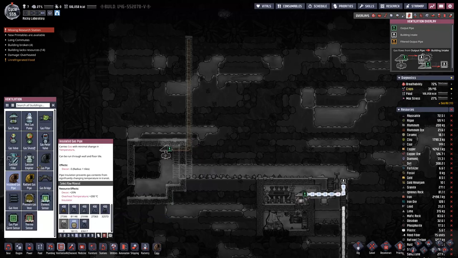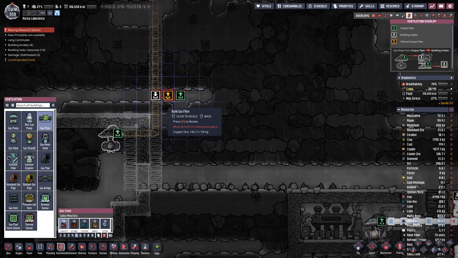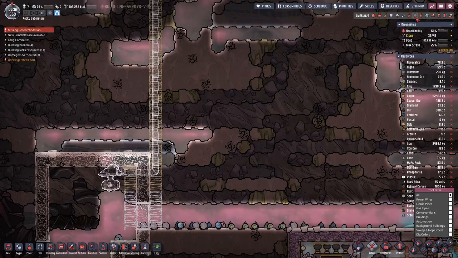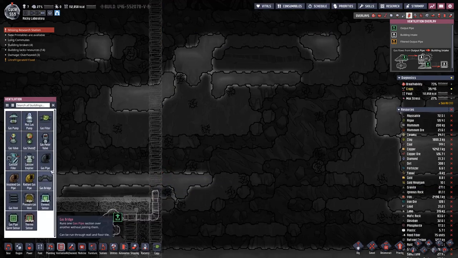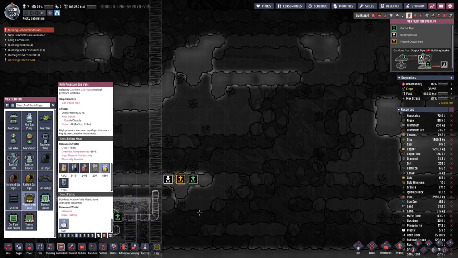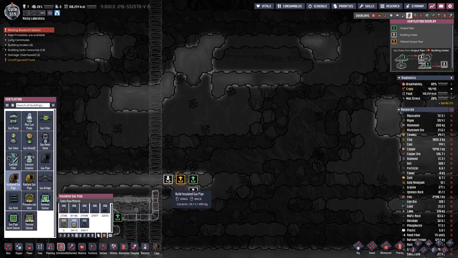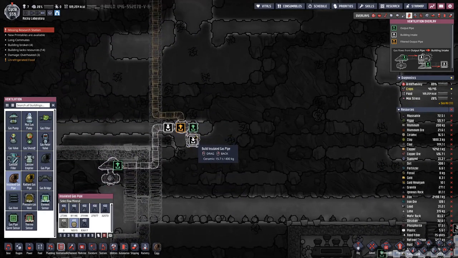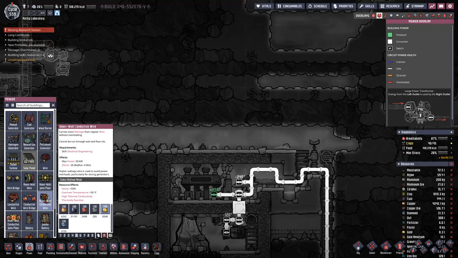We probably need a gas filter somewhere here. So let's quickly cancel that. Then the gas filter here with an output there. There we go in, there we go up. And that's that. Then we also need power over there.